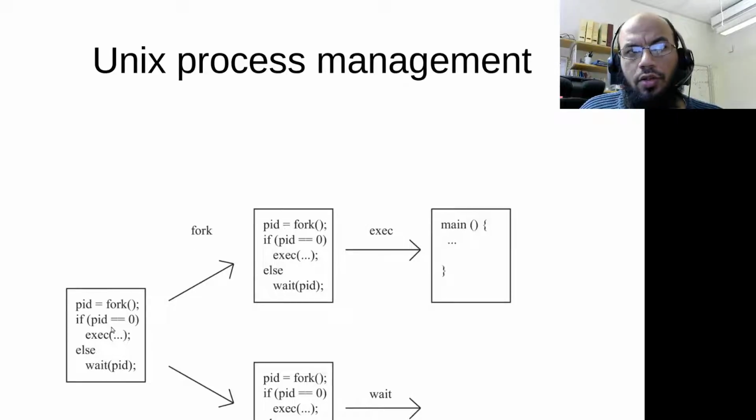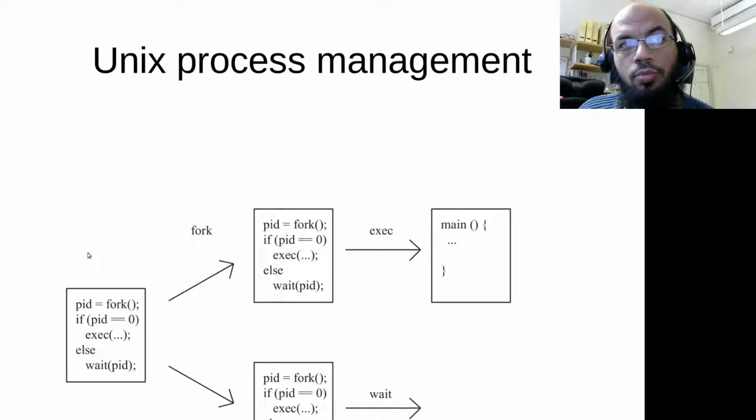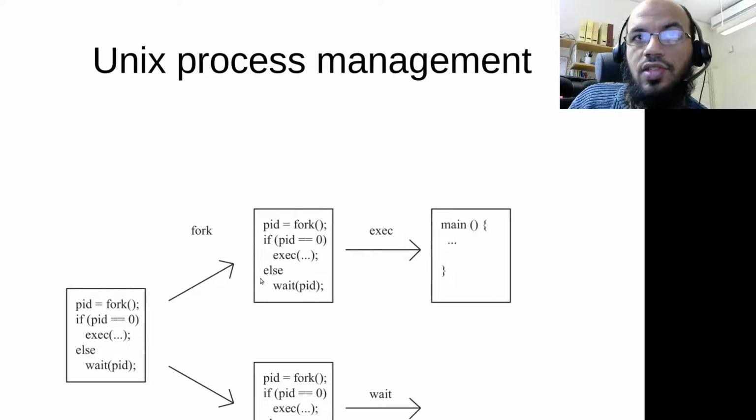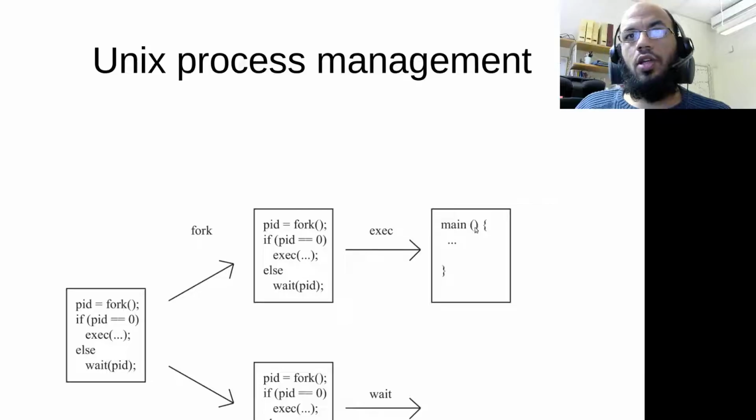And this is how it looks. So you have the parent over here, and you fork it, and you want to check if you are the parent or the child, because you're running the same code. When you fork a new process, you have a new PID for that new child process, and the parent checks if it is the parent or the child, because they run the same code. If this is the child, then it runs execute to bring in the actual code that will run, and execute brings in the main that will run. So this is how simple process management is in Linux, and it's very elegant. It's something that was inherited from the Unix operating system, and it is used by quite a few operating systems in general for process management.